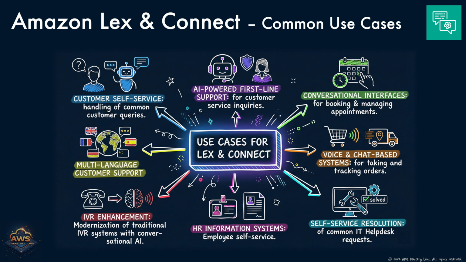Amazon Lex and Amazon Connect power a wide range of real-world use cases, enabling organizations to create intelligent, responsive, and scalable conversational experiences. One of the most common use cases is customer self-service. By automating responses to frequently asked questions, like checking account balances, updating contact details, or resetting passwords, Lex reduces call volumes and improves customer satisfaction through 24/7 availability.